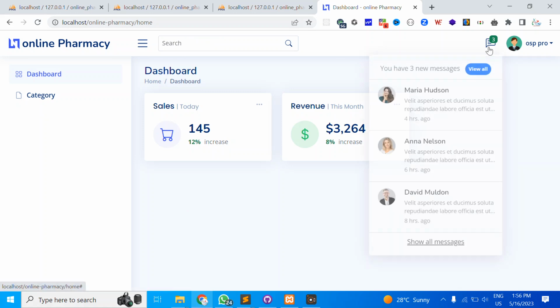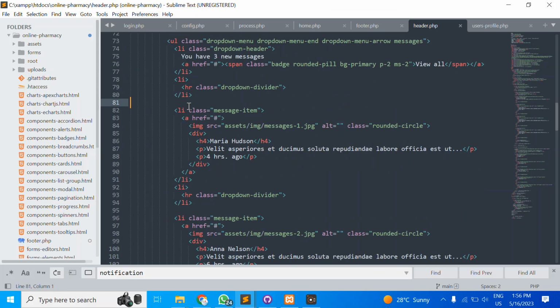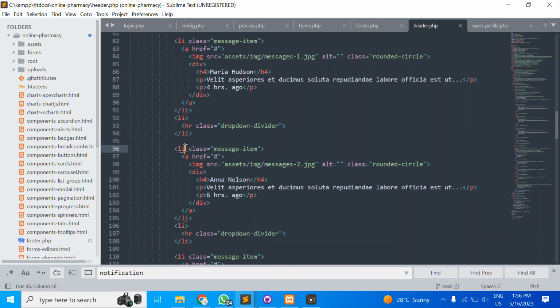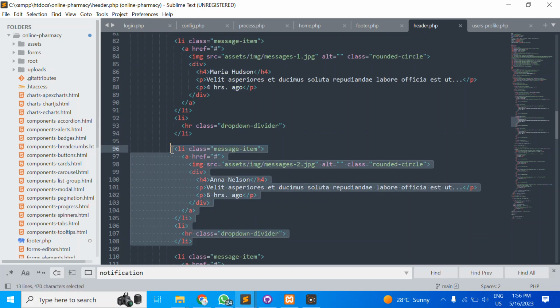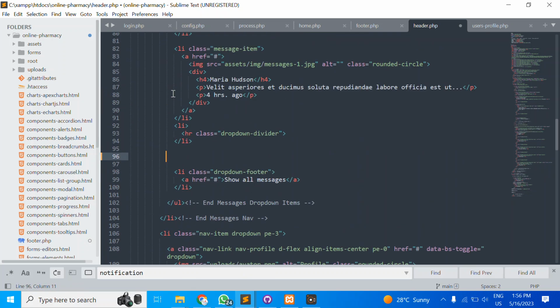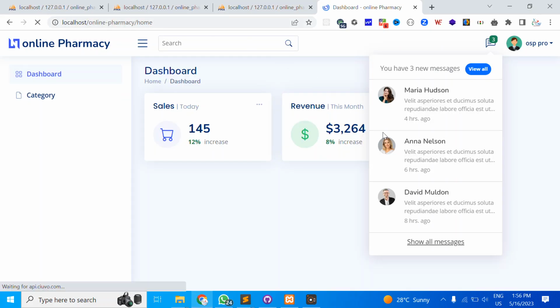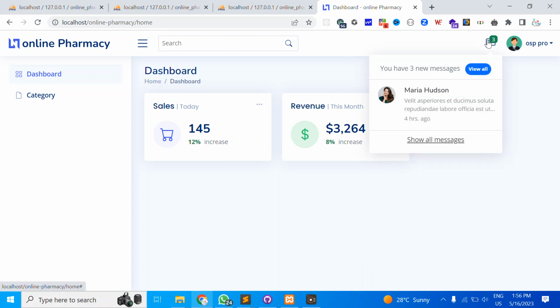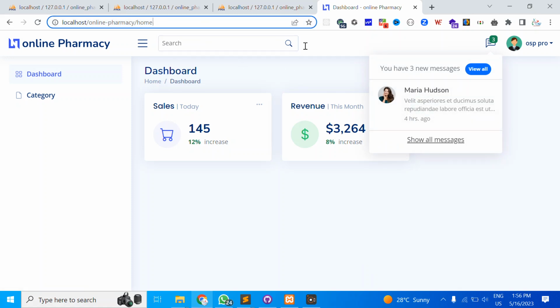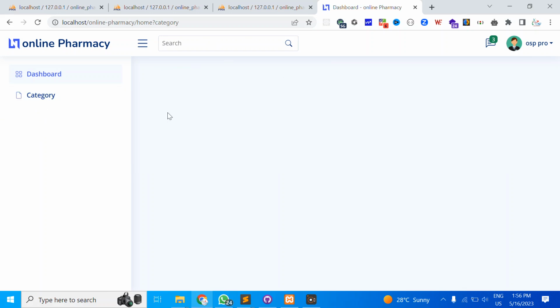So we just name this one here, which you can also move some part of it. So when you check, we only have that. Okay, so now when you check in our category, we have nothing.